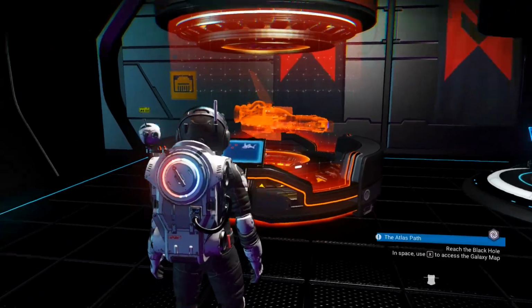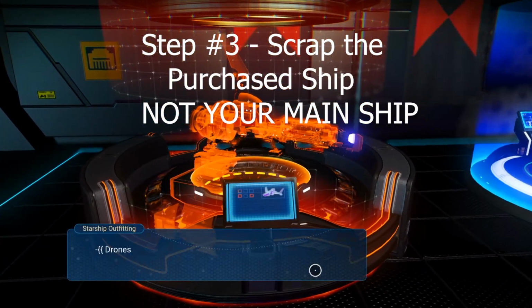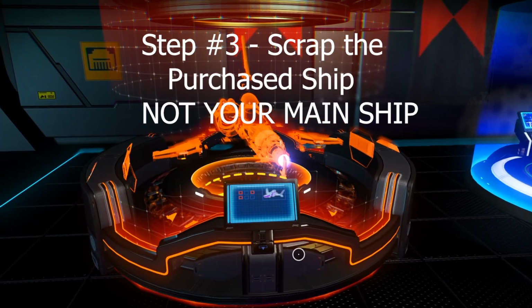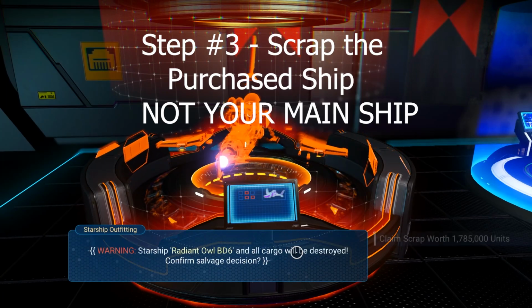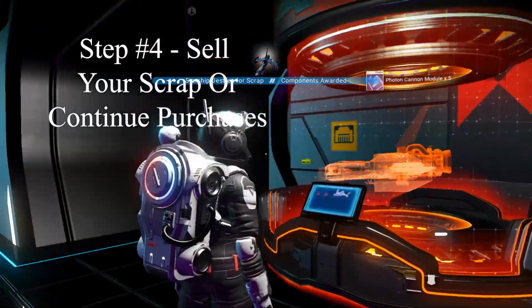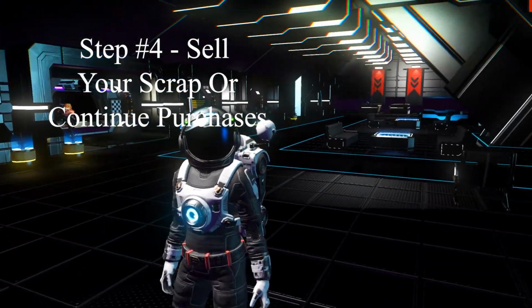I will give the PSA right now that when you go to this machine to claim the scrap for the ship that we're destroying, make sure it's not your ship. I could not feel worse if you all were to destroy one of your exotic ships while you're trying to do this farm. So please don't do that.